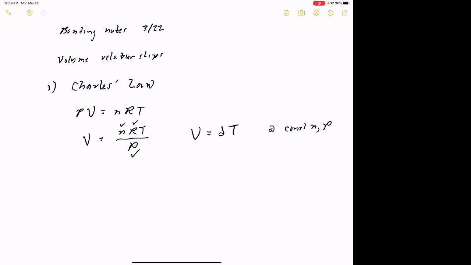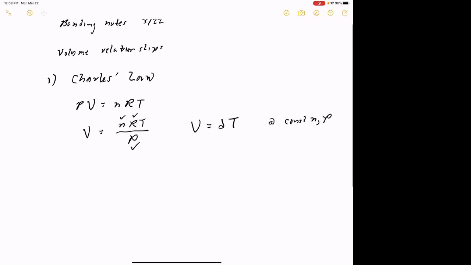Well, at constant N and P, if I increase the temperature, what's going to happen to the gas? Well, it's going to expand. So in other words, the volume is going to get bigger. And that makes sense if we think about it. Like we talk about our balloon. Okay, if I were to heat up the atoms or molecules inside of the balloon, they're going to move faster. And at a constant external pressure, what's going to happen is the balloon is going to expand in response to that. Okay, so that's why volume and temperature are going to be proportional.